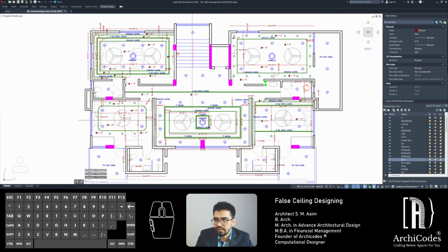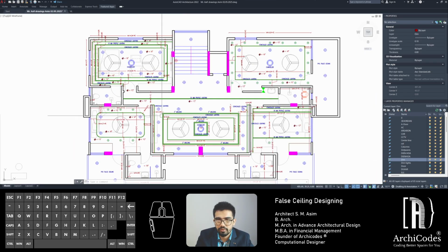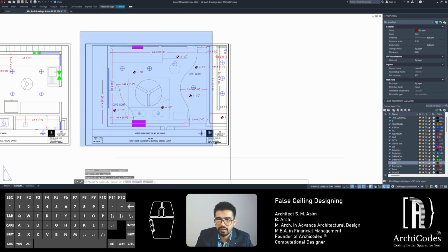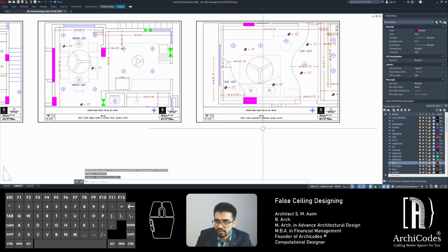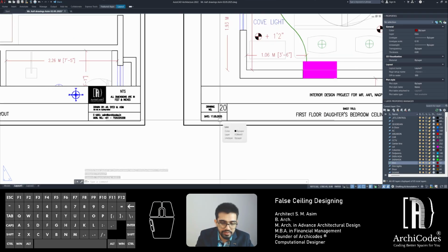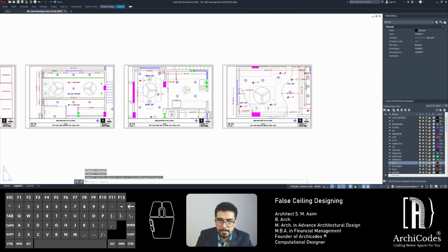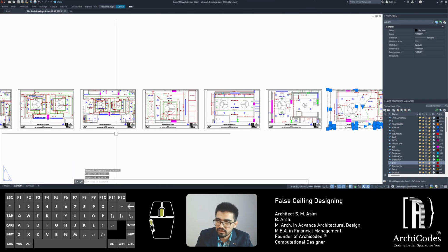We've got the 1, 2, 3, 4, 5 false ceiling drawings. I'm going to go to the layout tab and extract these drawings. Actually, I need to change the dates as well. All right, it's fine. I'm going to copy them. Let's try to maintain the sequence.